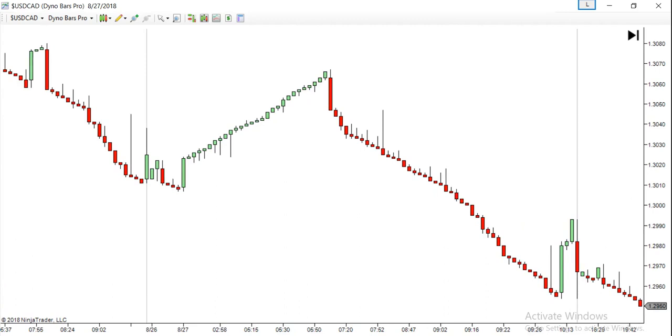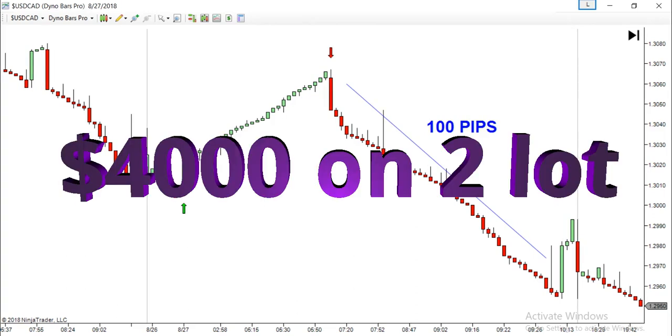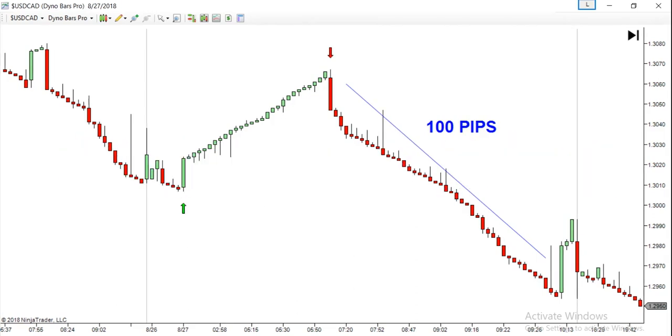So if we comb through and just look at the recent stuff from, just as significant as yesterday, the day before, again, look at the way this thing trends. Here's a long signal, here's a short signal, right? So again, what do these signals mean? Well, when a dyno bar signal prints, be on the lookout for a massive uptrend. When a dyno bar's bearish signal prints, be on the lookout for a massive downtrend. And you can see what I was talking about before. The retracements can be very shallow, but the move is still valid, right? I mean, this is a move of 100 pips from top to bottom almost, right? That's a significant move from what most people consider to be a very slow moving, very trendy pair, right?